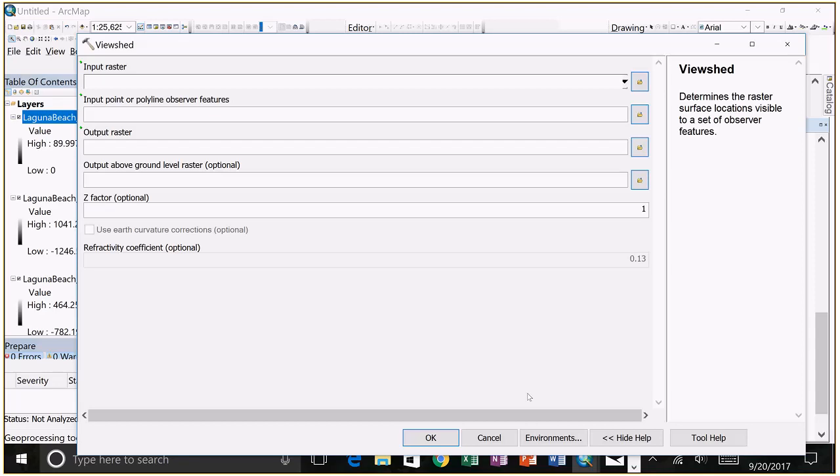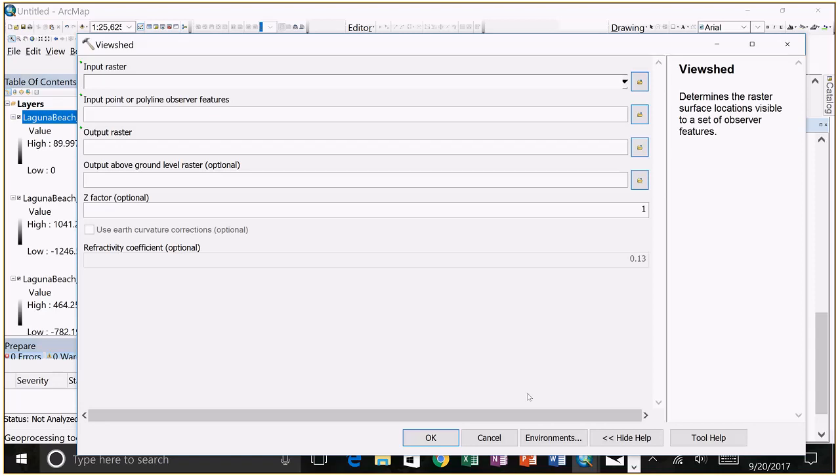If it only had a value of 1 or 2, it could only see 1 or 2 positions on the road. And so you could use that to say, these are the spots where an observer watching the tanks move along the road could see the most part of the road. And these are the spots where they could see the least.